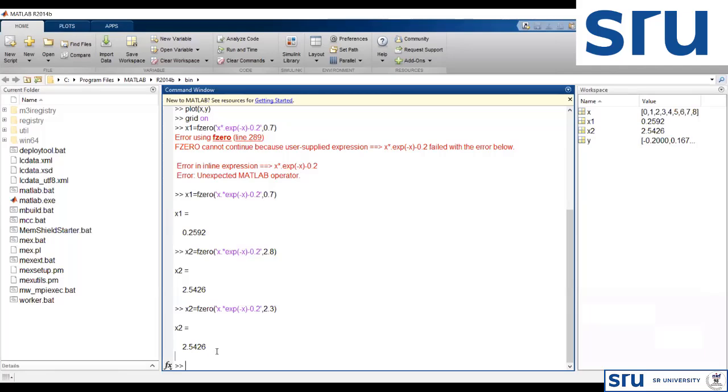Yes, tell me. Sir, if you take a value further away than that, what will come? More than what? More than the guessed value. Here 2.3 and 0.7 have been taken, sir. Instead of that, we can take 5 or anything else. You can try it, there is no problem. Suppose I am taking 5.